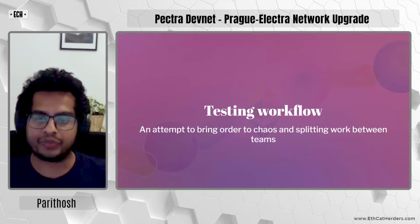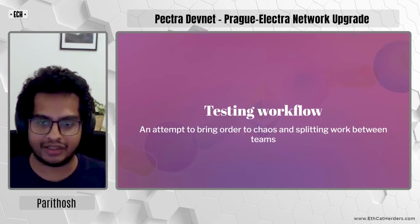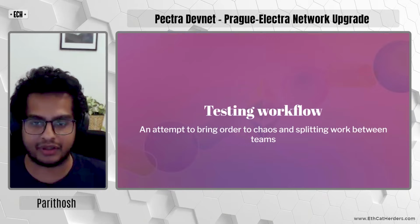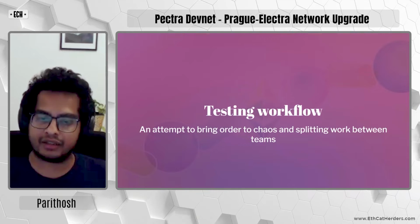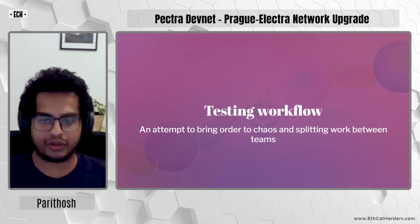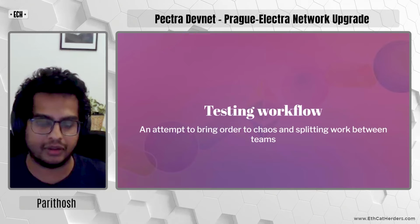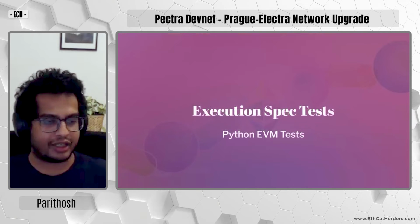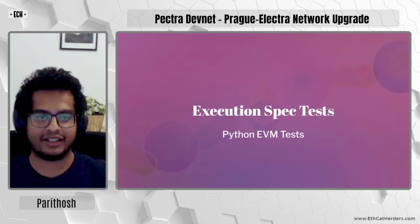With Pectra, it's a very ambitious upgrade. So we're touching many layers of the stack, each of them with its own intricacies and requirement of expertise. So we've tried to split them as best we thought. Each of us is also going to be taking over different topics of the parts that we're looking into. So hopefully all of this makes sense. And I will hand it over to Mario to start off with his part, and then I will see you guys again later.